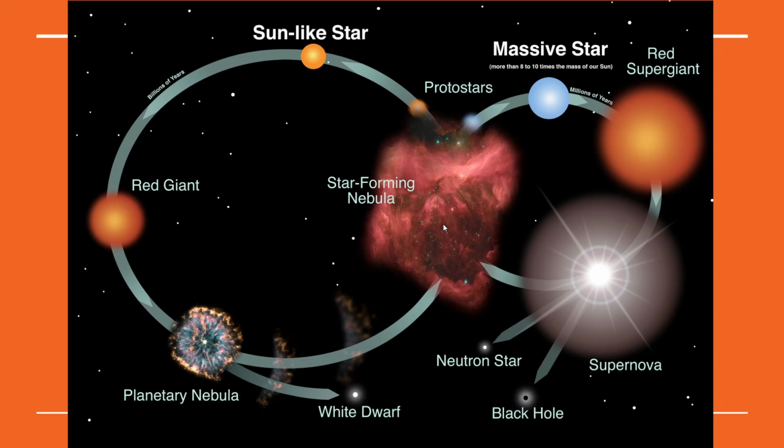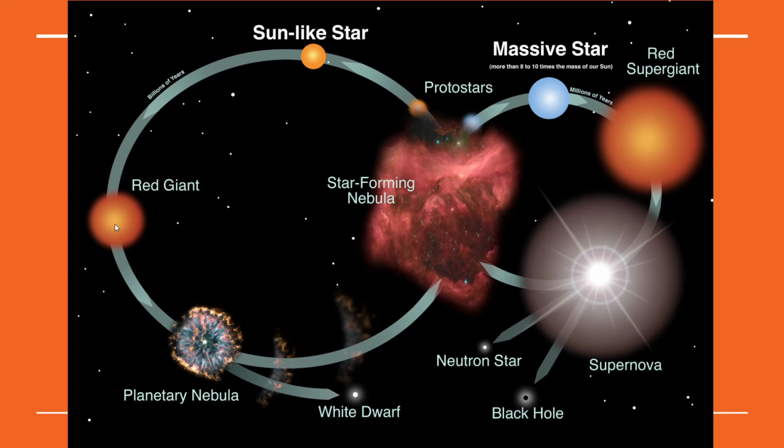And here's a handy chart that tells you kind of everything that can happen. From a star-forming nebula, we can go one of two routes. We can make a sun-like star, or we can make a massive star. Let's look at the sun-like star, because that's the one we're most familiar with. It becomes a protostar, which remember, is just hot because it's squeezing itself so hard. Eventually, nuclear fusion happens, so it becomes a sun-like star. And our sun goes along for billions of years.